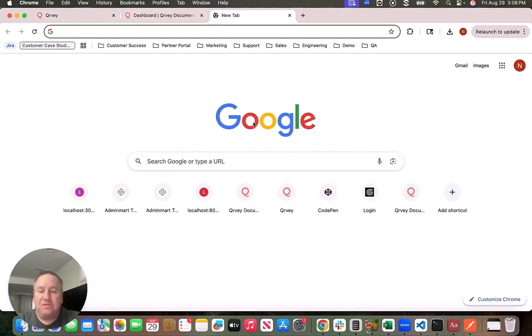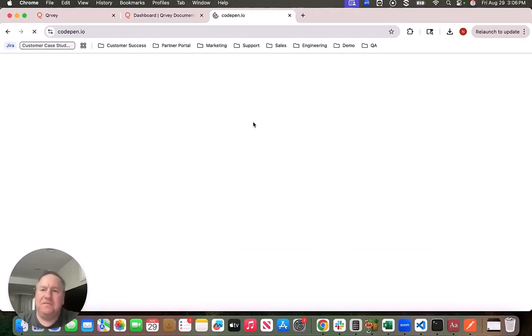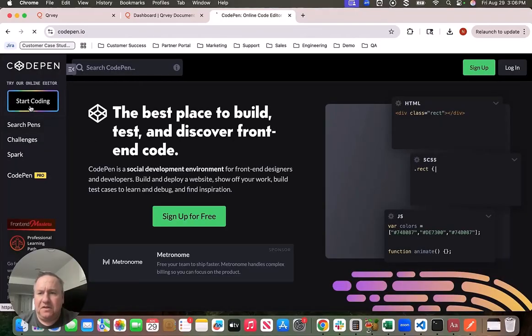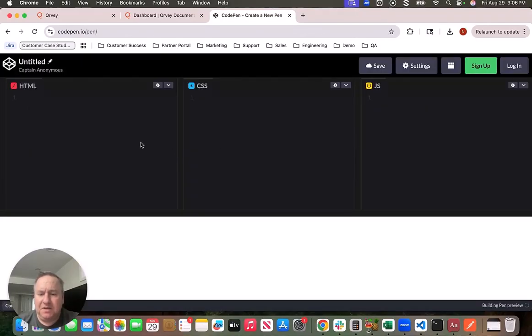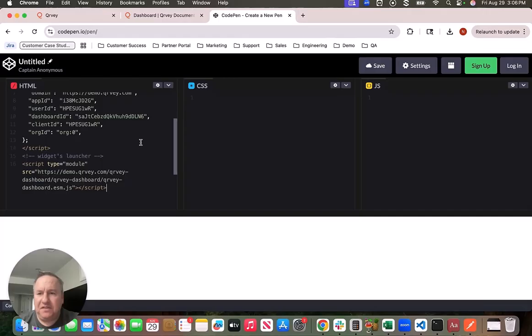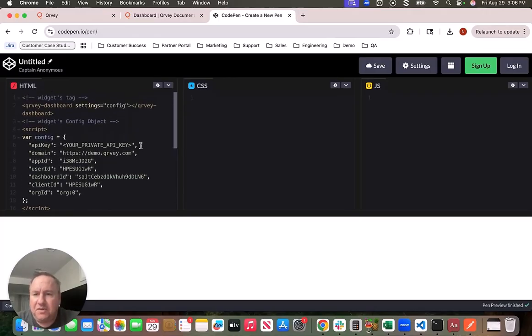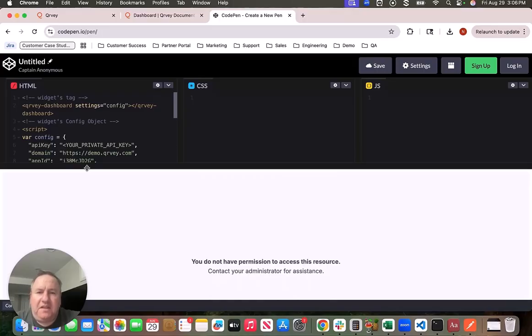And then we're going to go over to CodePen. We'll click Start Coding. And then I'm going to paste in the HTML section, the entire widget embed code. And as you can see, it's saying we don't have permission to access this resource, and that's expected because I don't have a real API key.